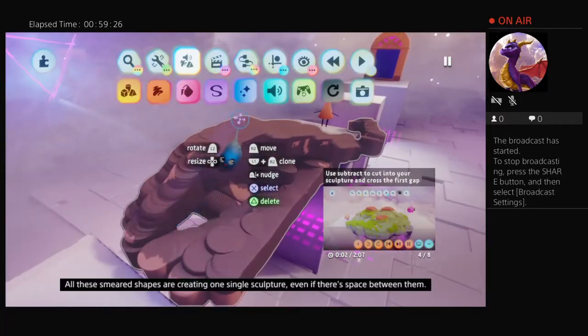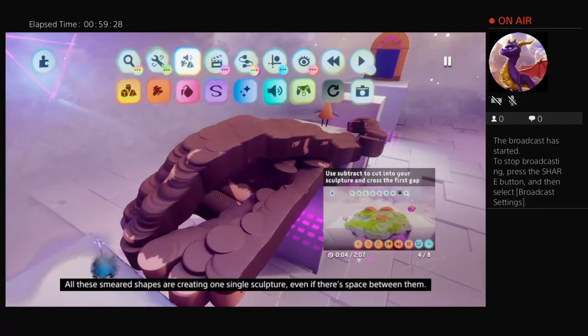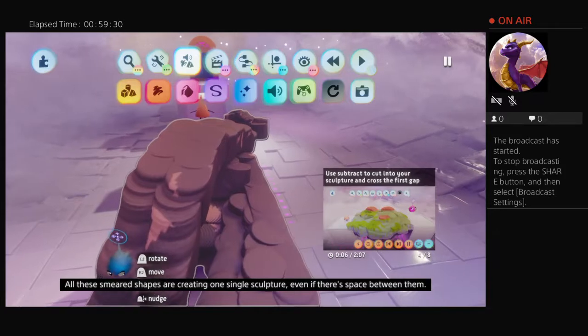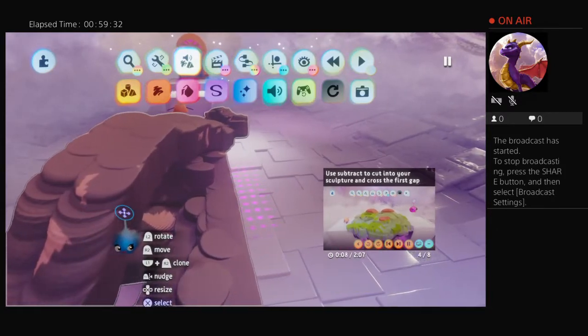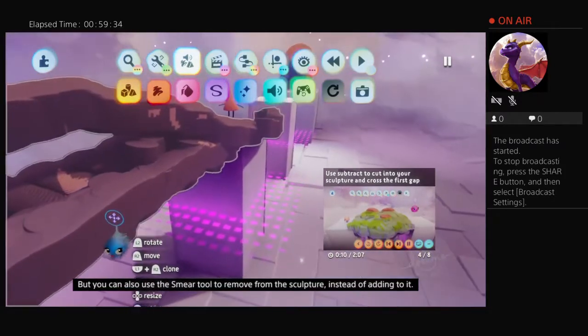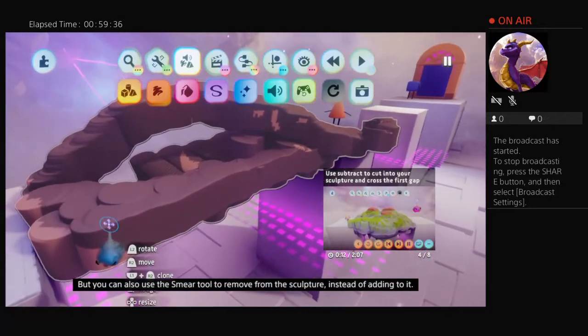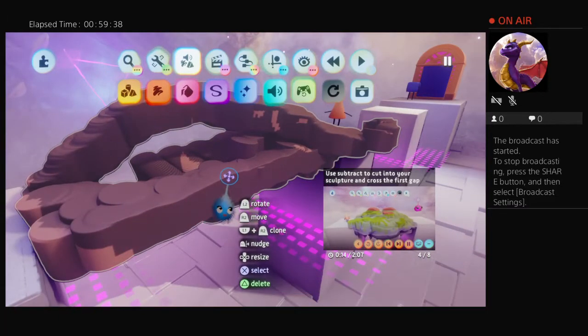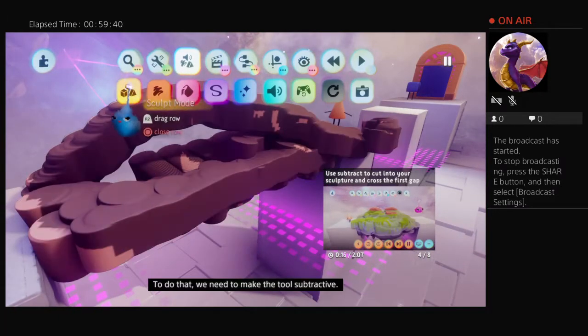All these smeared shapes are creating one single sculpture, even if there's space between them. But you can also use the smear tool to remove from the sculpture instead of adding to it. To do that, we need to make the tool subtractive.